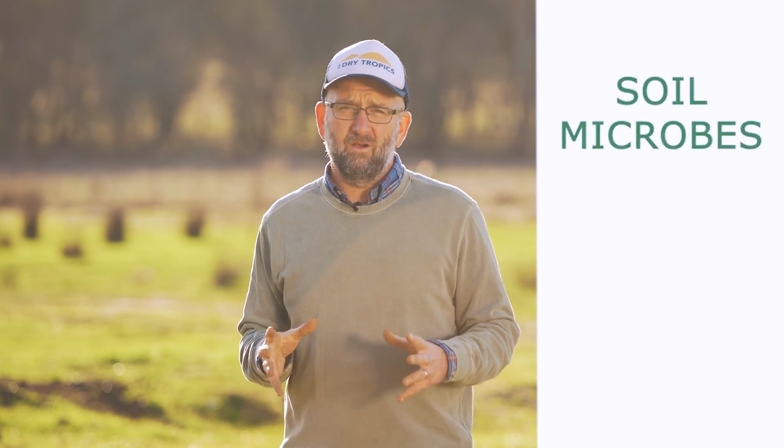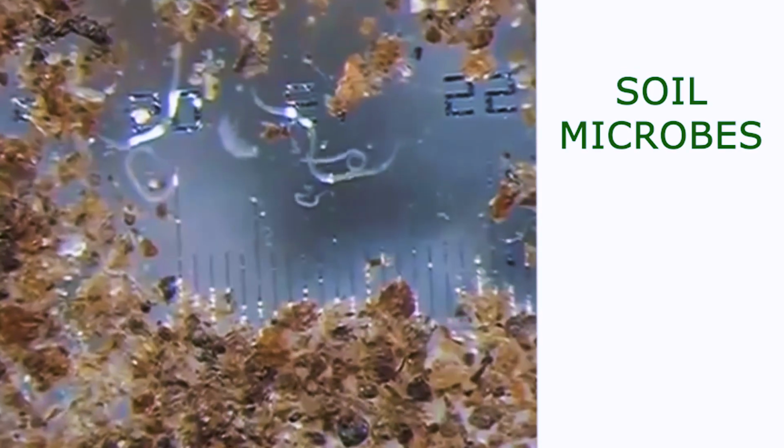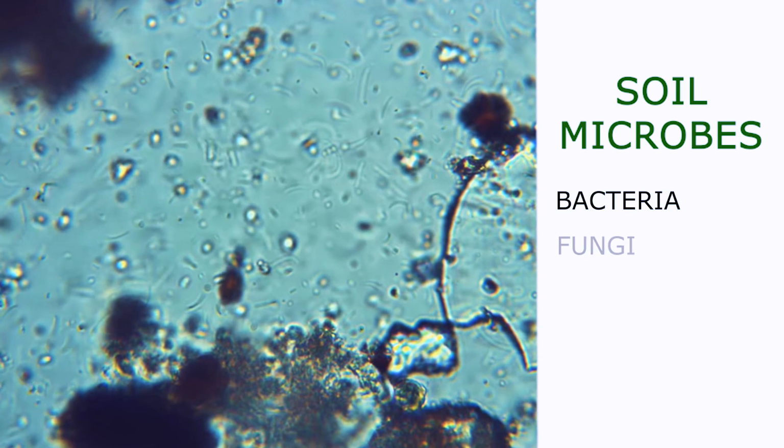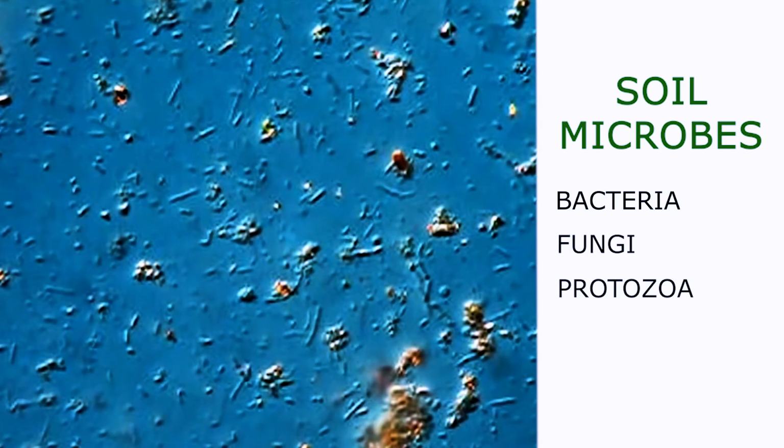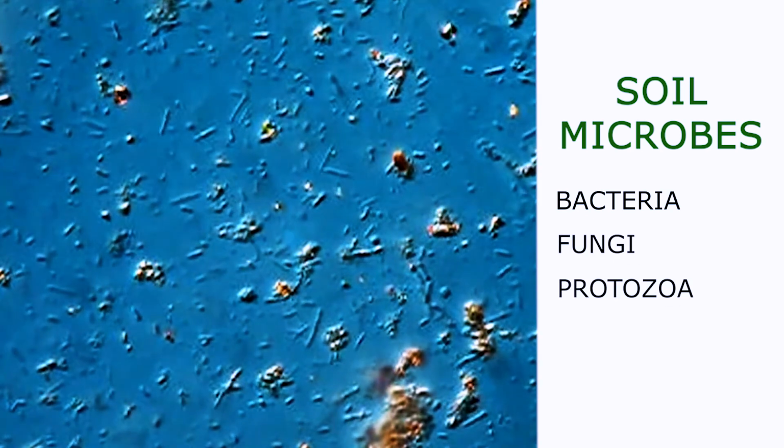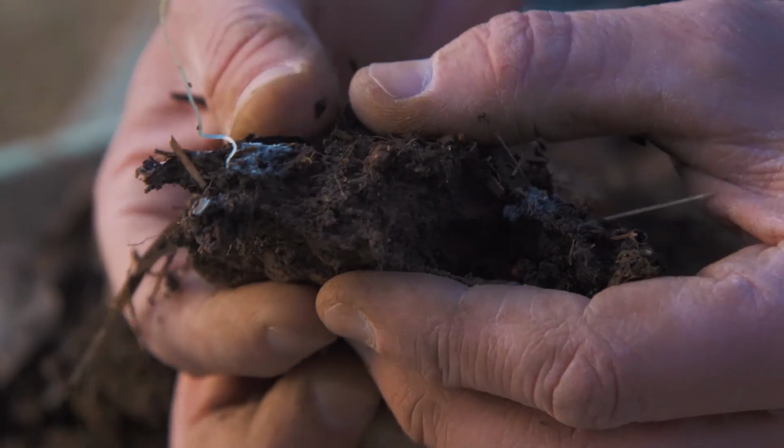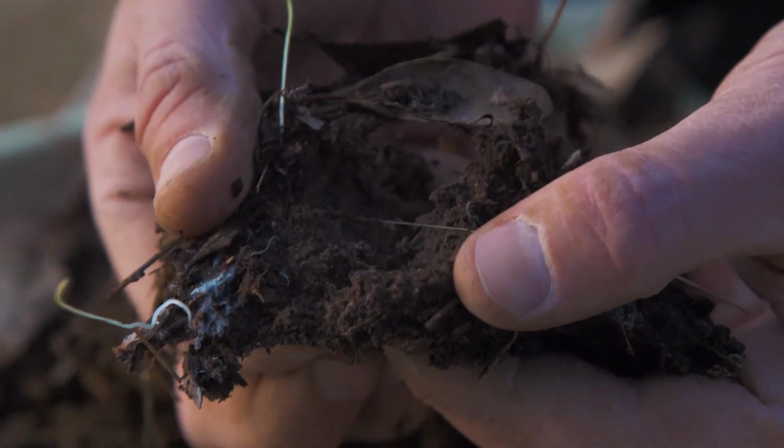The second part of the soil biology story are the microbes that are in your soil. So this includes your bacteria, your fungi and your protozoa. A healthy handful of soil might have trillions of bacteria, thousands of fungi, hundreds of kilometres of fungal hyphae even, and thousands of protozoa all together in that soil. So a healthy soil, the soil biology has to have lots of microbes in there as well.